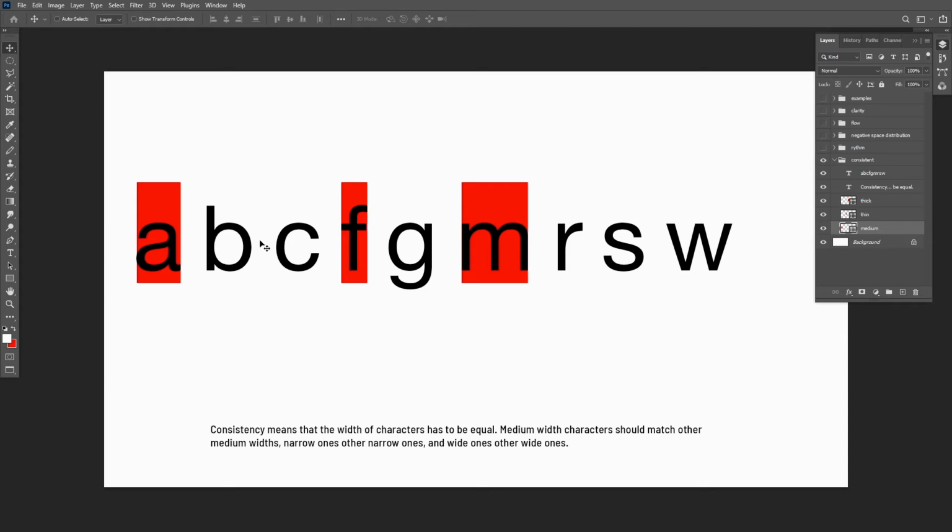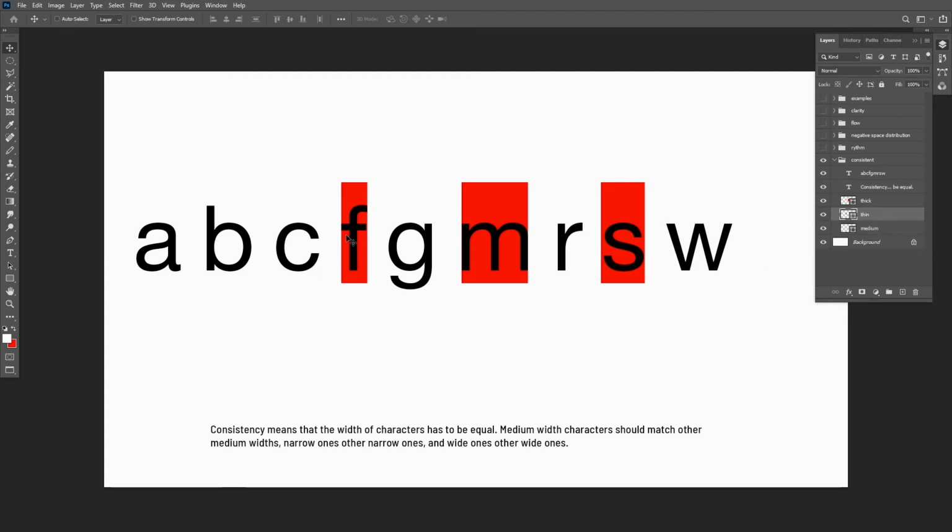So the A, the B, the C, the G are medium width fonts. If I take this rectangle and move it over here to the B, it's going to be a perfect fit. If I move it over to the C, again, it's going to be a perfect fit. And if I move it over to the G, again, it's going to be a perfect fit, like so. Now if I move it over to the S, which is actually also a medium width font, it's going to be a little bit narrower, and that has to do with the fact that historically in font design, the glyph S is always made a little bit narrower than the other medium ones.